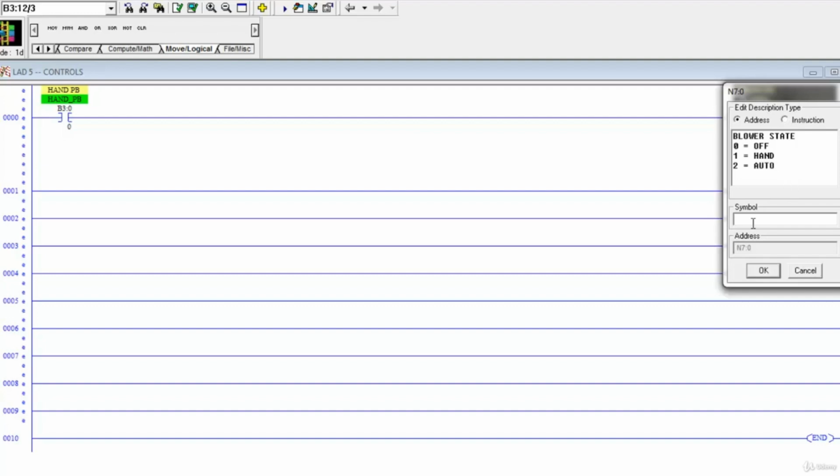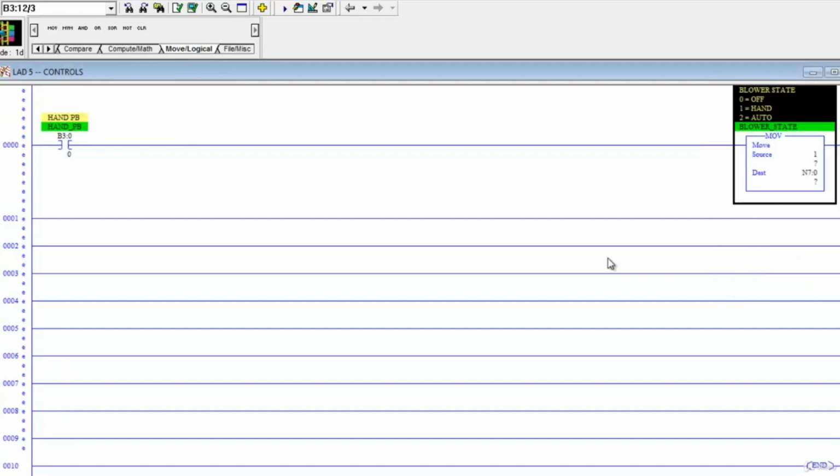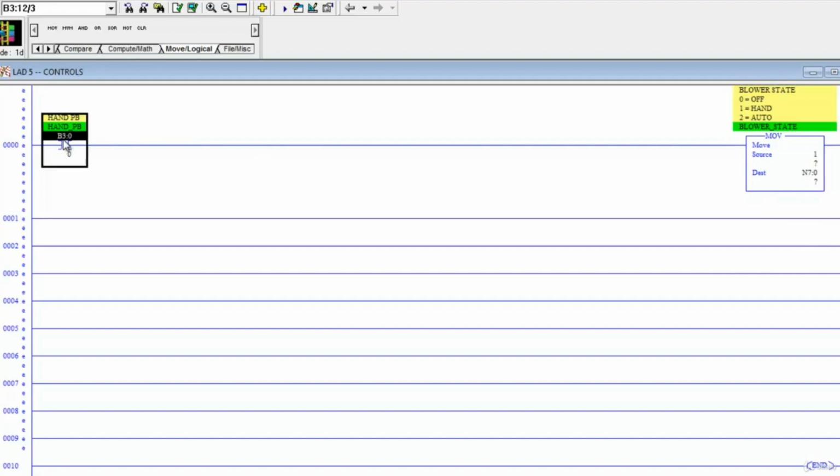And just in case we do want to know what mode our blower is in from an external application or HMI, we'll go ahead and define this symbol of blower state. So now, if somebody presses the hand push button, we're going to move the value of 1 into the integer location N7:0.